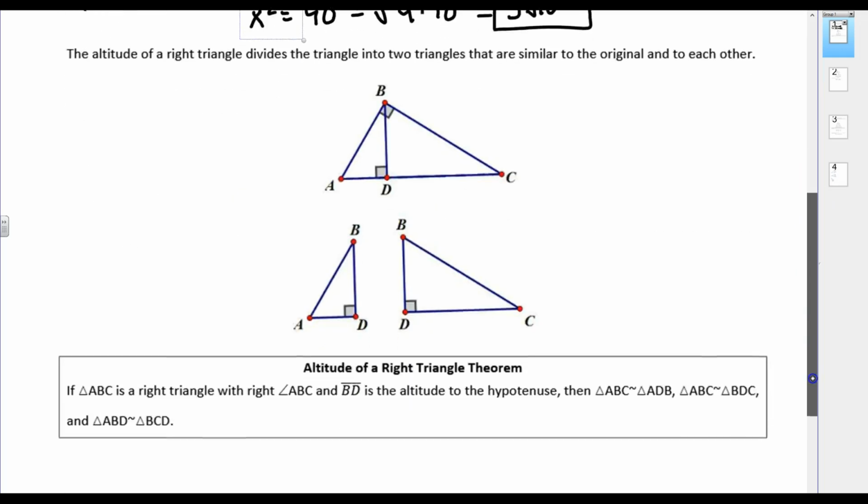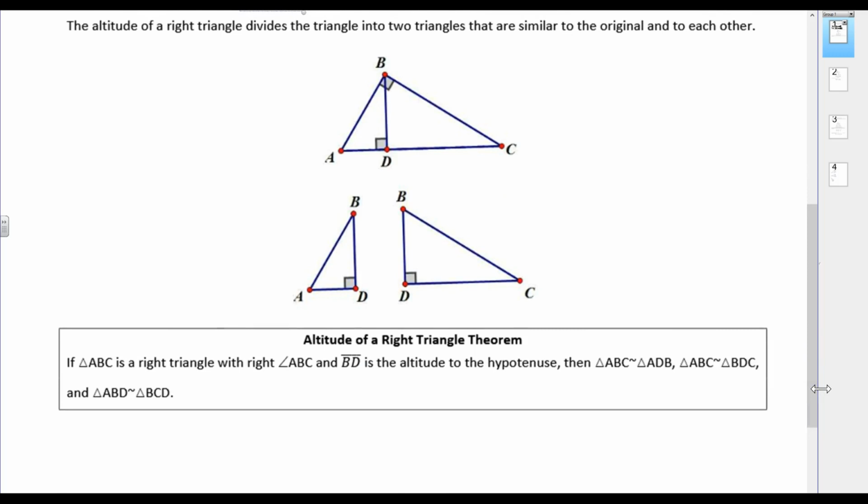So we actually can use a geometric mean to help us solve a variety of problems dealing with right triangles. And there's a very cool theorem called the altitude of a right triangle theorem that states that if I have a right triangle ABC, and I draw in an altitude such that B is the vertex of this altitude and we're drawing down to D, meaning it's the height of the triangle and I'm using AC as the base, a little bit different than how we usually look at a right triangle, then this actually splits our right triangle into 3. You've got the big triangle and the 2 smaller triangles, 3 similar right triangles, where they're all in proportion to each other.